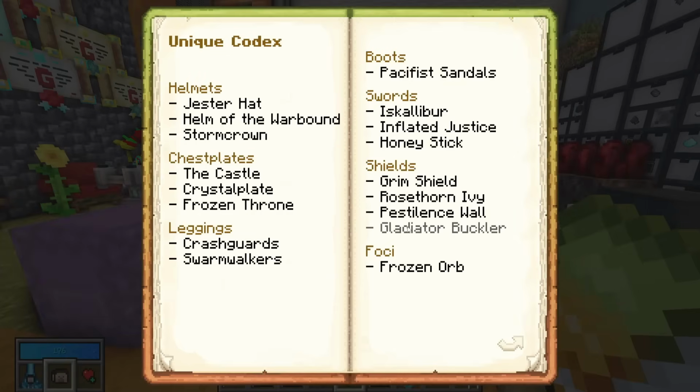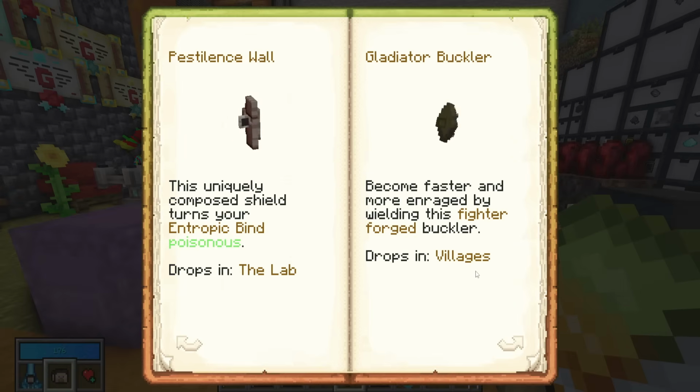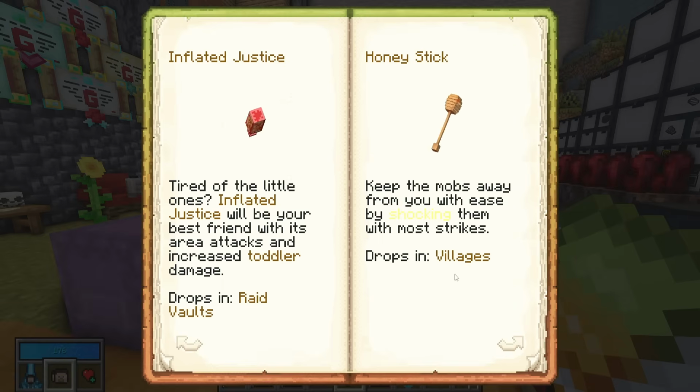Let's also look at the Gladiator buckler. The Gladiator buckler is found in villages. Okay, so if you want it, you have to go to villages and find unique crates in the village. The honey stick is found in villages as well.